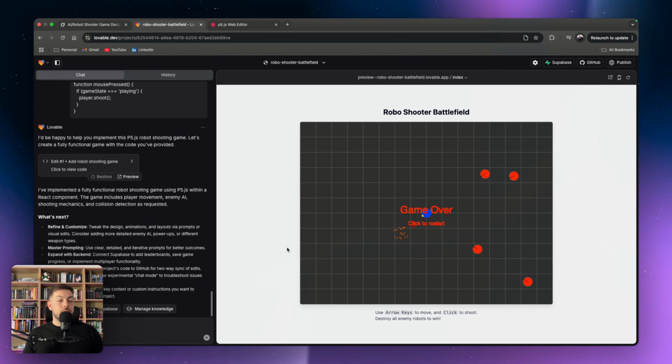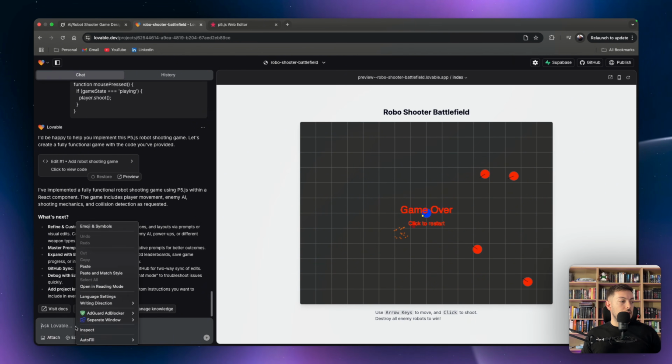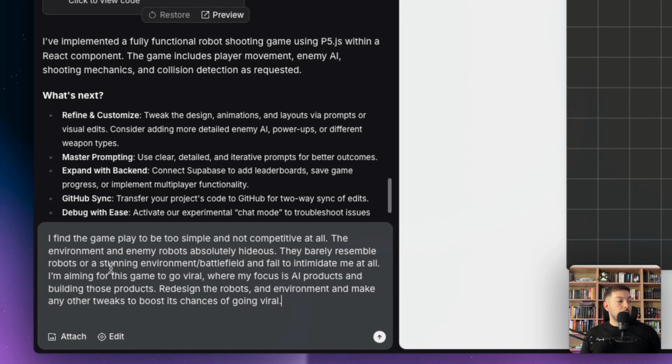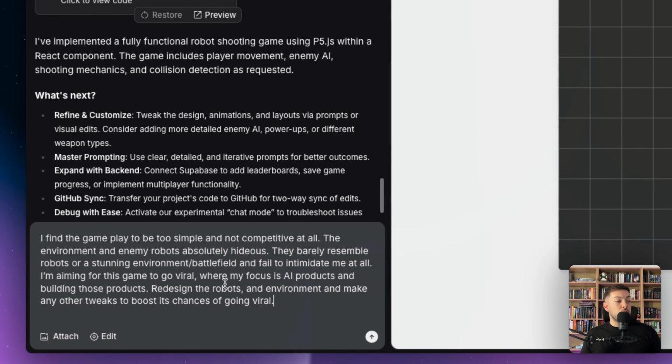Okay, so now we're going to add in this prompt. So I'm going to go in there, I'm going to say, I found the game played to be too simple and not competitive at all. The environment and enemy robots are absolutely hideous. They barely resemble robots or a stunning environment or battlefield and fail to intimidate me at all. I'm aiming for the game to go viral, where my focus is AR products and building of those products.